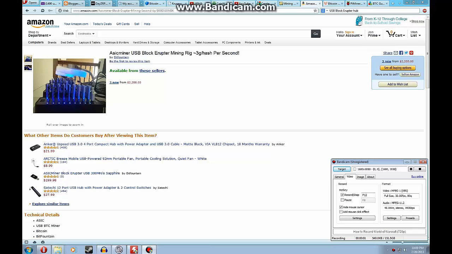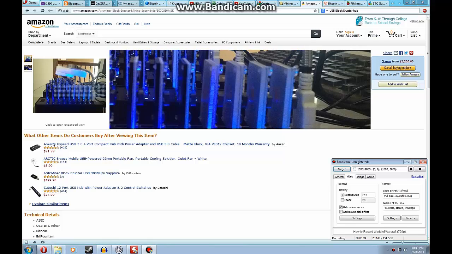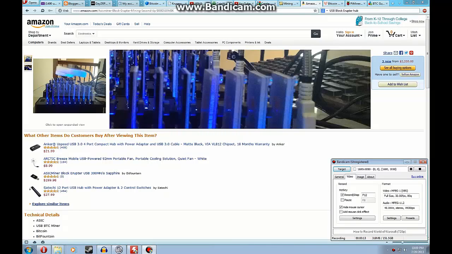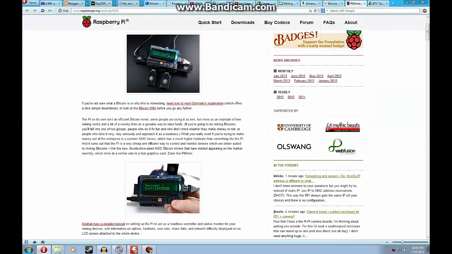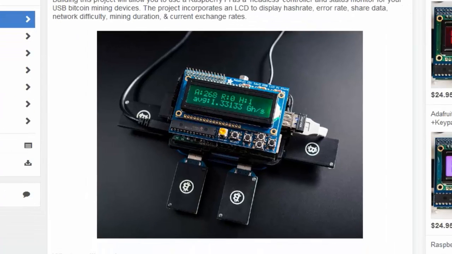We're going to now show you another way that you can use these little USBs and still make money without having a computer. I mean, this can be its own little self-standing unit. Basically, you take these, and you can either plug them in directly like this. And this is a Raspberry Pi. If you go to the site here, which we'll throw the link down below for you, it gives you a walkthrough on how to make this thing.